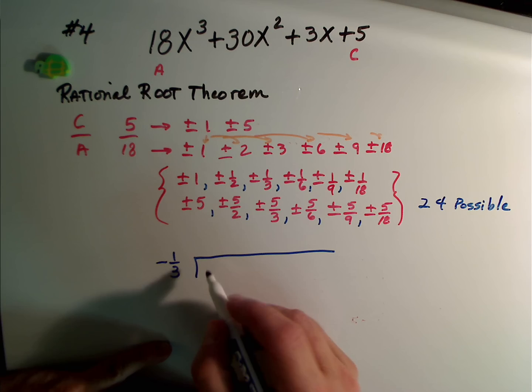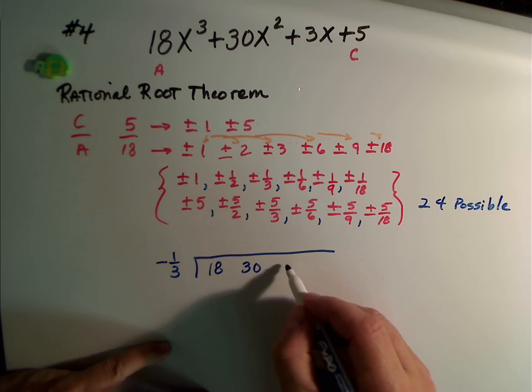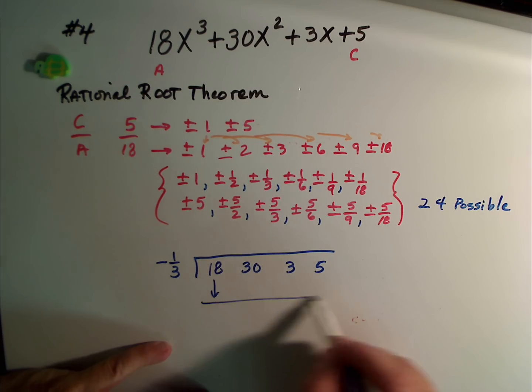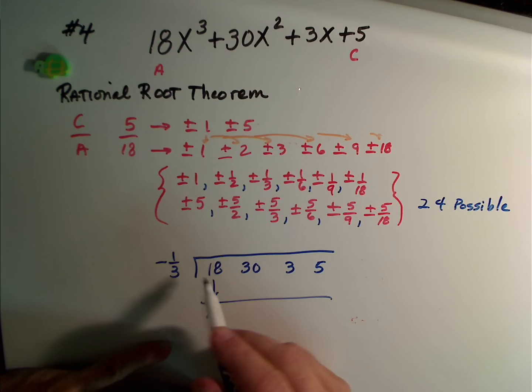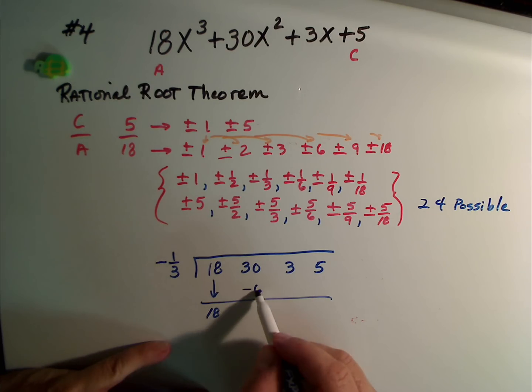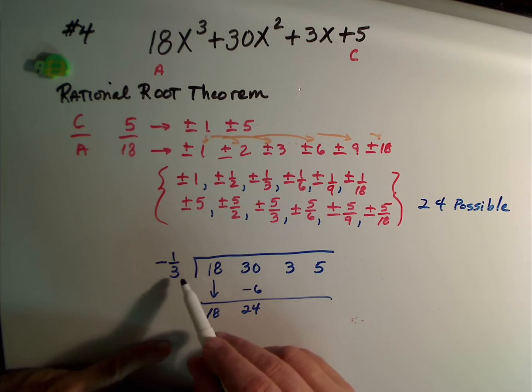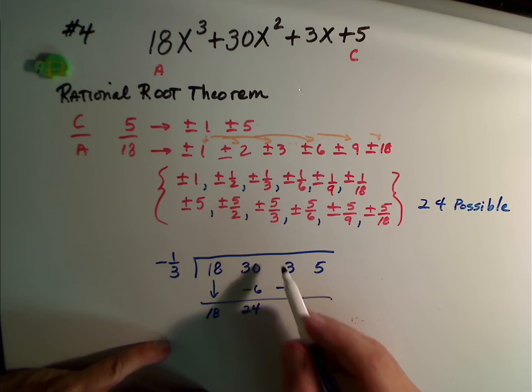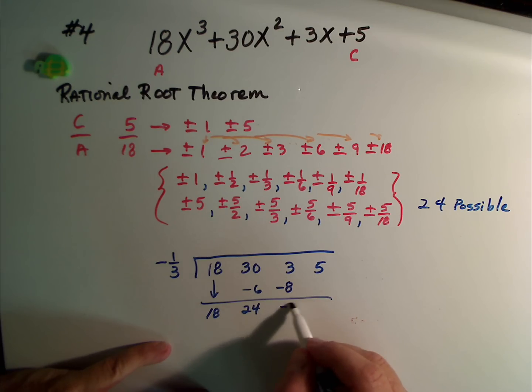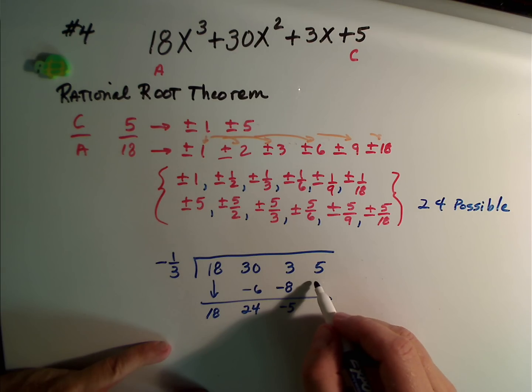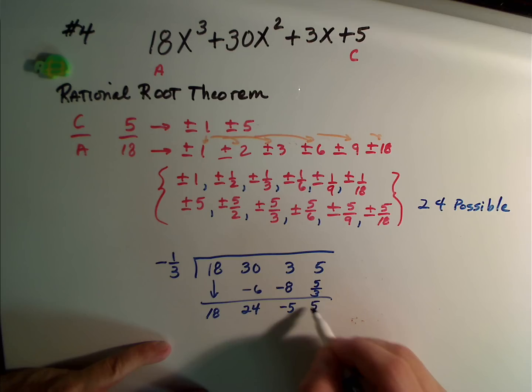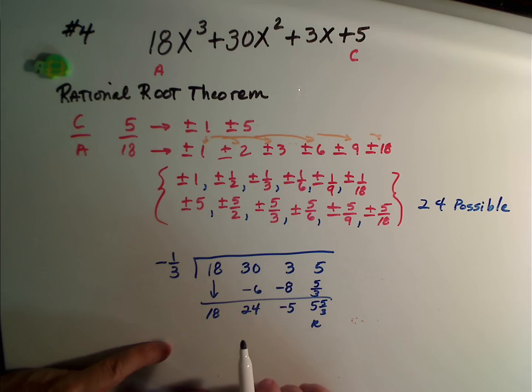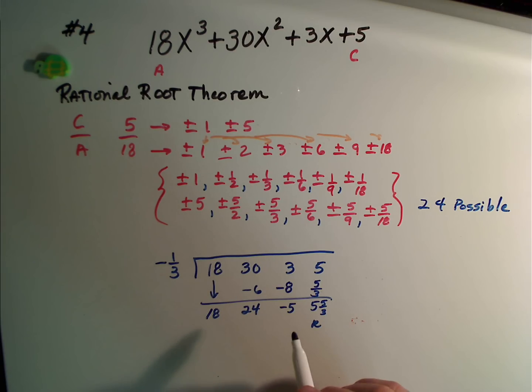Make sure that you have no gaps. 3, 2, 1, constant. We're going to use synthetic division because it's quickest. 18 divided by 3 is 6 times the negative. That's negative 6. This leads to me with 24. 24 times 1/3. 24 divided by 3, 8 times. And this will be negative. So this is negative 5. Negative times negative is positive. So this is 5/3. Adding this means it's 5 and 5/3. We need a remainder that is 0. So in fact, negative 1/3 is not a solution at all.